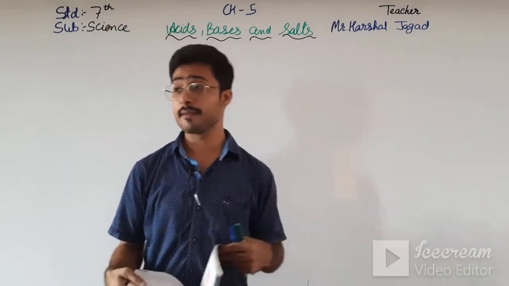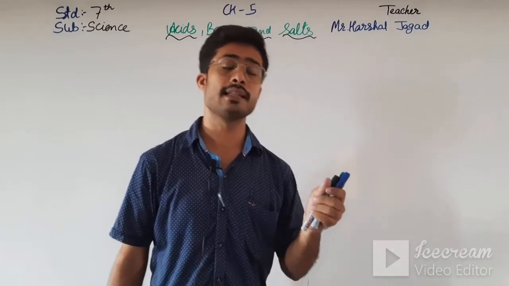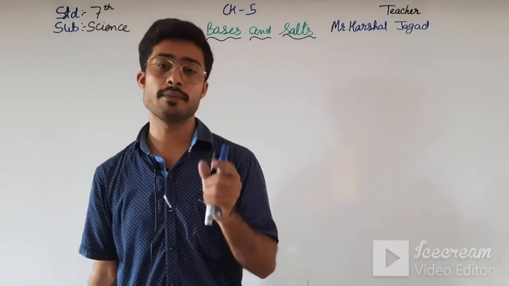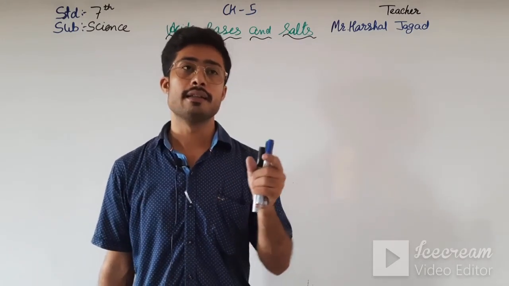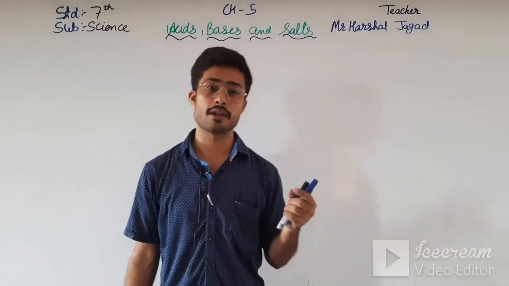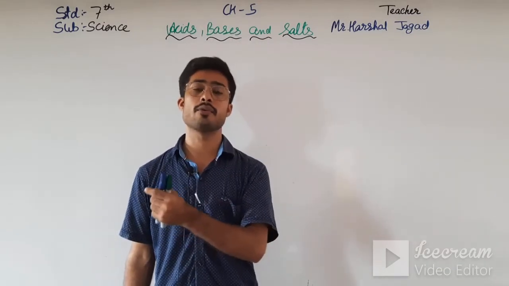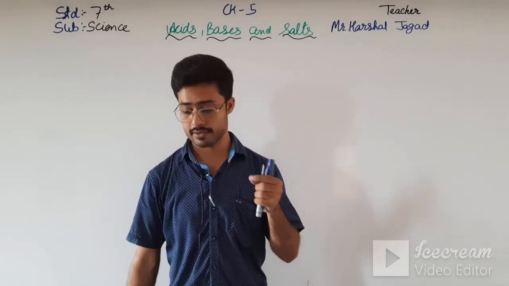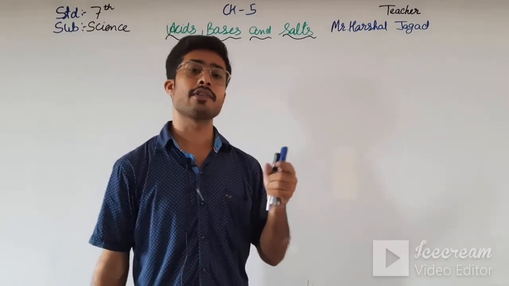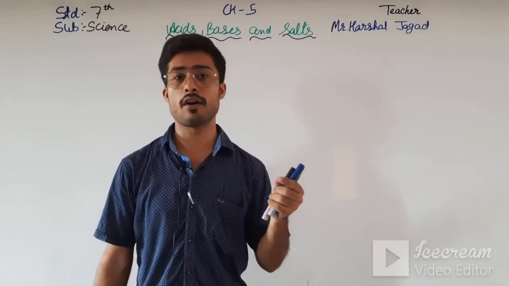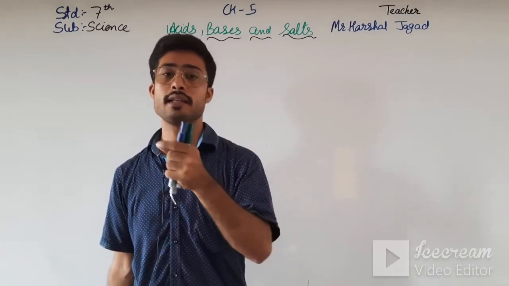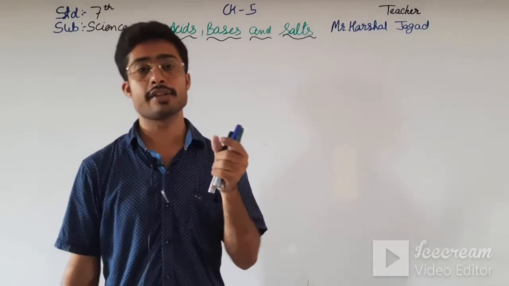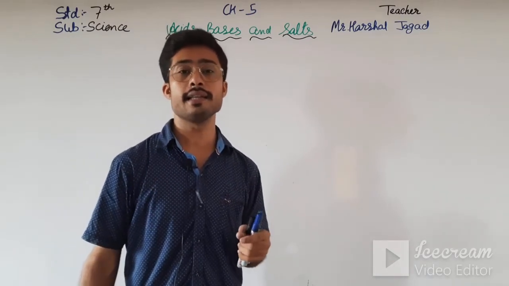Okay students, in this activity we have to see how a natural indicator works. You need turmeric powder, which means haldi powder, and water or alcohol. In one beaker you prepare a turmeric powder solution, and in another beaker you prepare a water or alcohol solution. Next, you add some drops of the turmeric powder solution to the water or alcohol. You can see the change of color, it changed to red.